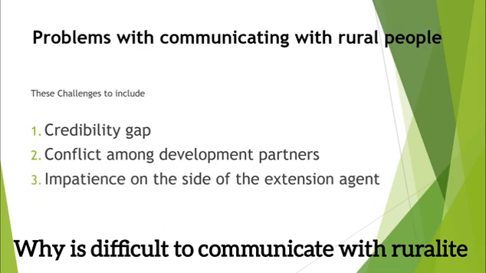Then there is the case of impatience on the side of the extension agents. Here we are saying that the extension agents may want to get results quickly, get their messages through as quickly as possible. The result is instant resistance from the audience, and they shut the door to further communication, because enough patience has not been exercised in trying to effect a change of outlook in the people.